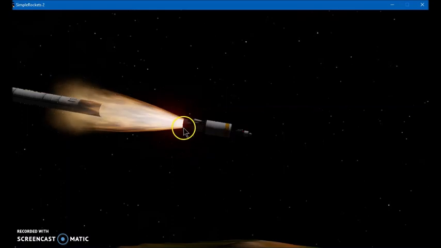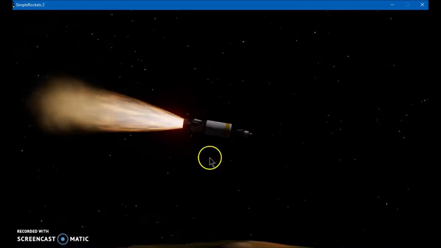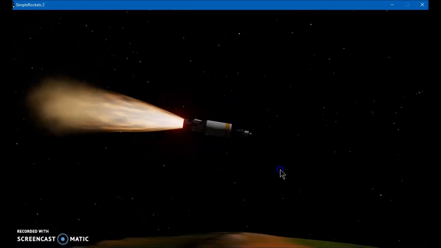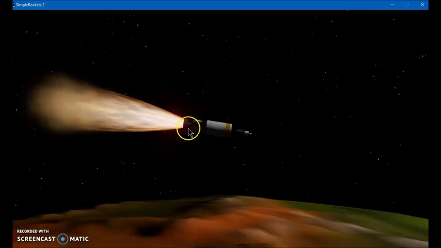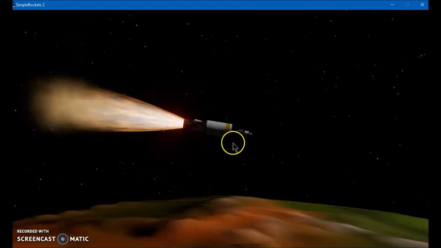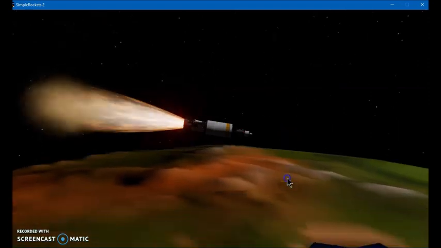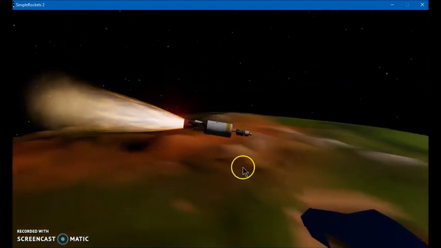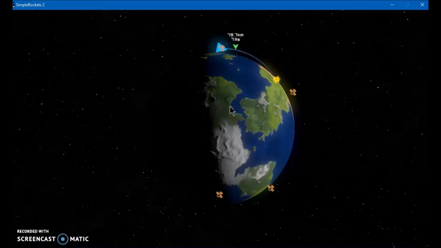And I didn't use activate stage, I used groups. There was something wrong: whenever I use activate stage, it activates any stage in the rocket. So it's pointing more downwards below the horizon. Let's fast forward.